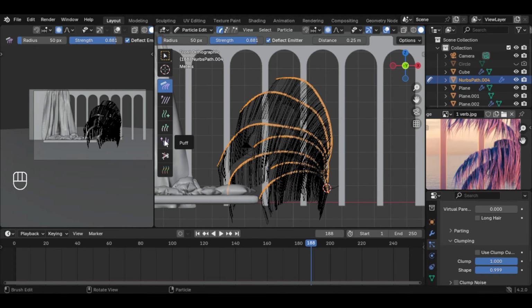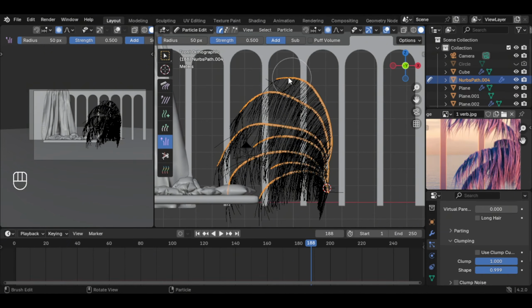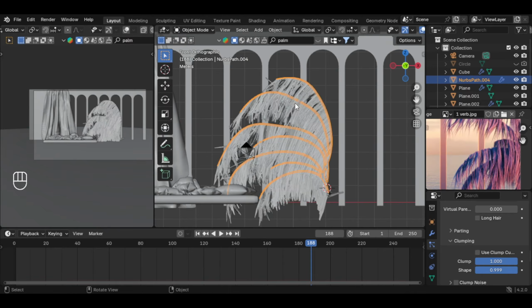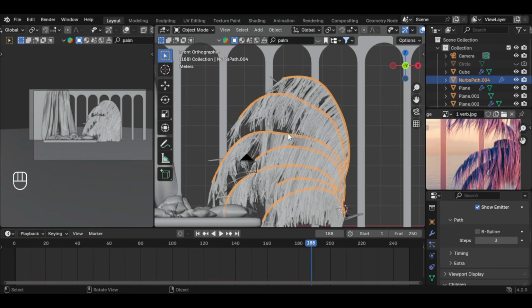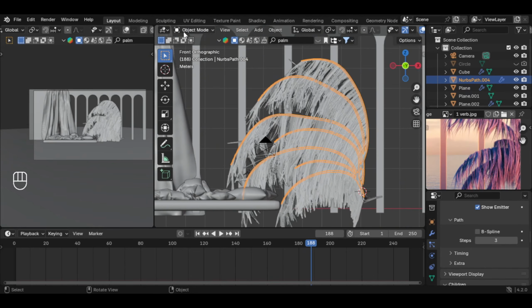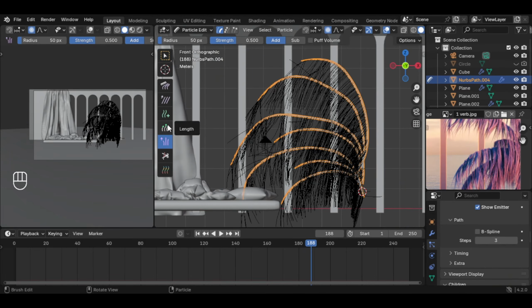And what we also can do is the pathing here, so we can choose path and just a little bit clicking here and there, and then we have some variations, so something like this. And let's go back, and now it looks more like a palm tree. And we can also make these hairs a little bit more shorter, so let's go back, and here's the length, and we can shrink it maybe a little bit so it is not too long.